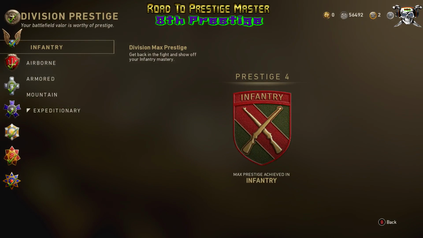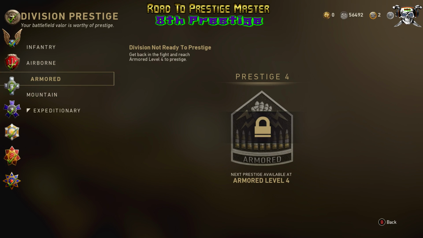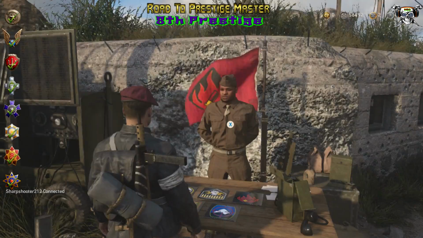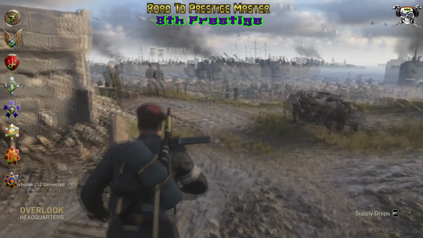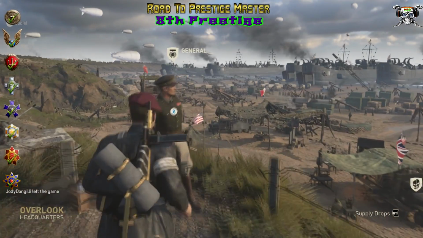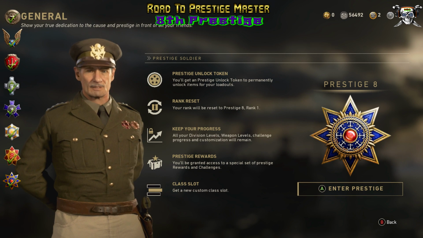Here I'm just going to show you where all my divisions stand. I've got a bad habit of running with Mountain Division because Mountain Division is just so good. The silent movements, the recon covered up, it's a really good division. And here is my emblem that I'm going to pick up for 8th Prestige.